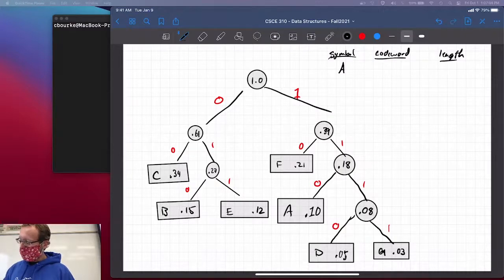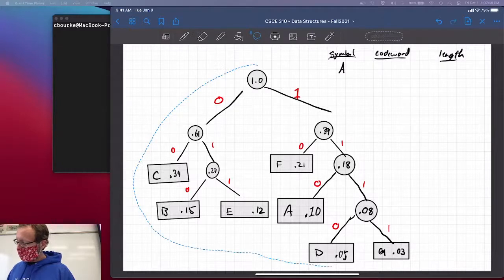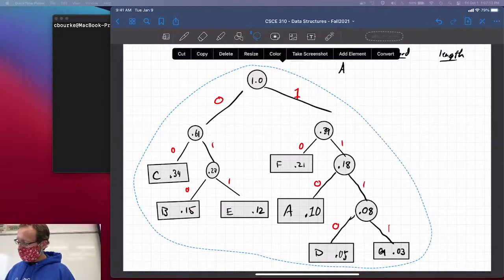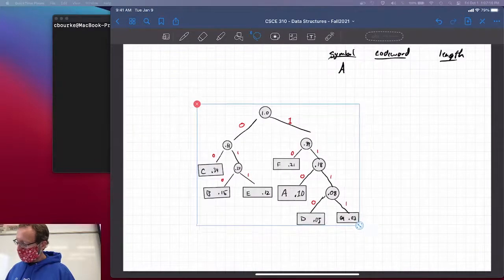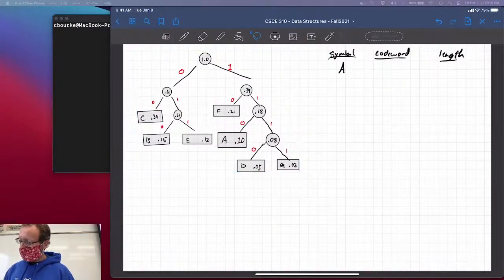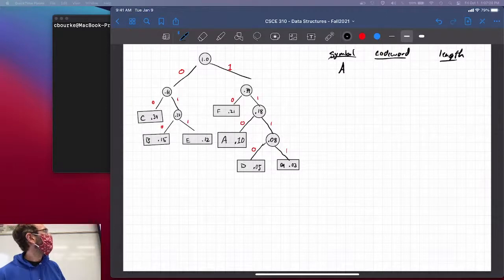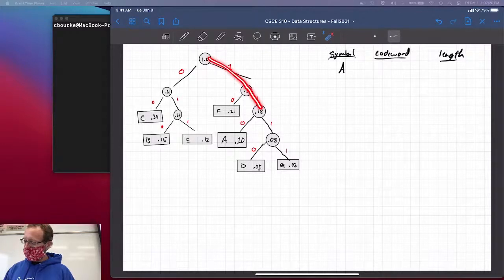Okay. So A, there we go. Now I've got room. All right, so what is the code word for A? 1, 1, 0.